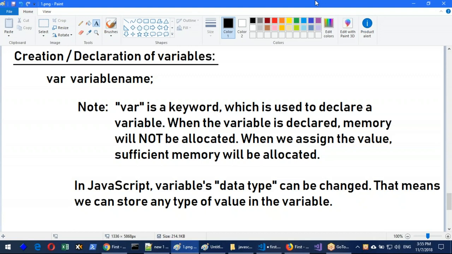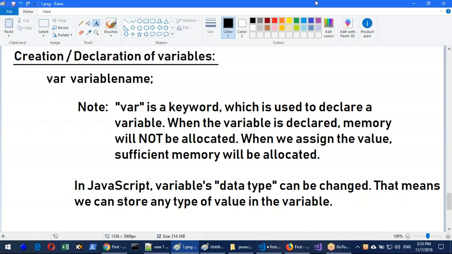So can you tell me how many bytes will be allocated when you declare a variable? Can you say 2 bytes? Can you say 4 bytes? No memory will be allocated for the variable. For the variable, no memory. For the value, memory will be allocated, depending on which value we have assigned.